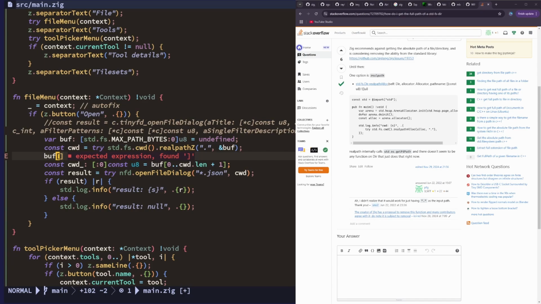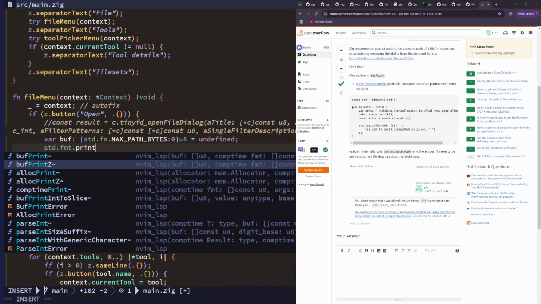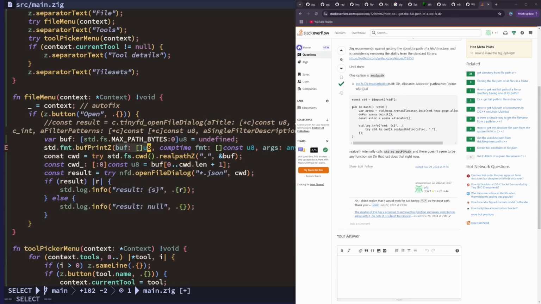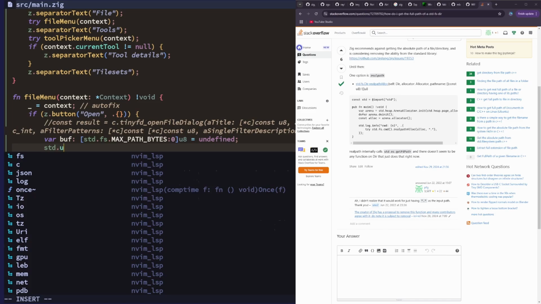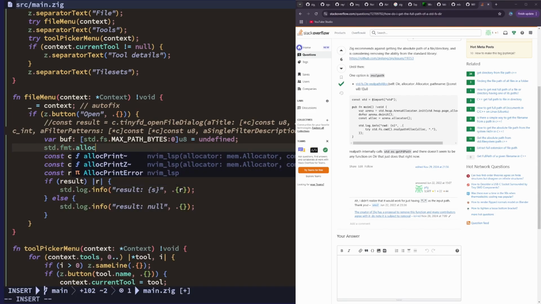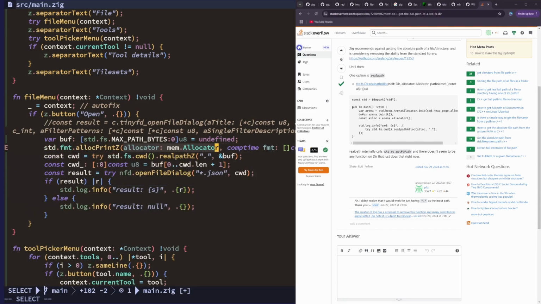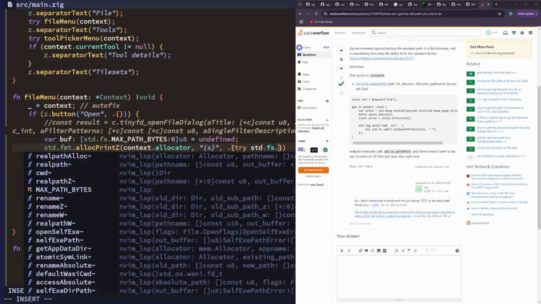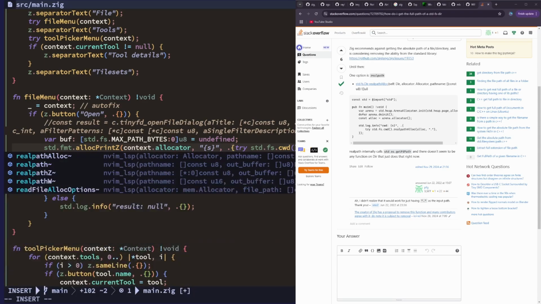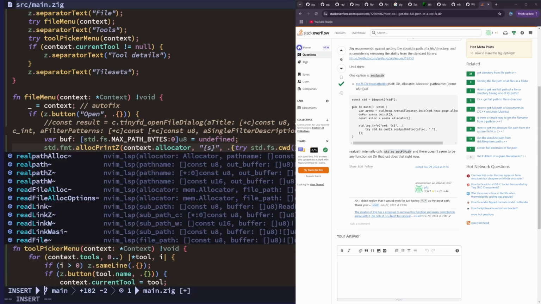Actually, could I just do format print buff print set? Here's the buffer. Actually, let's do alloc. Format alloc print set. We have context.allocator. Format, I guess, just a string. And then this would be real path set. No, just real path.